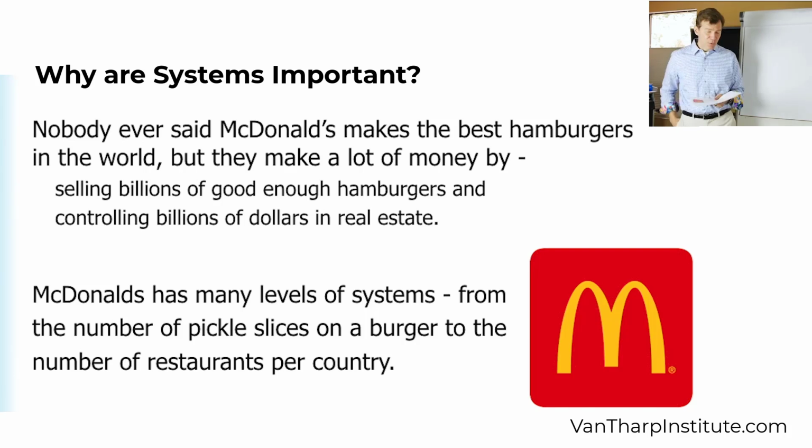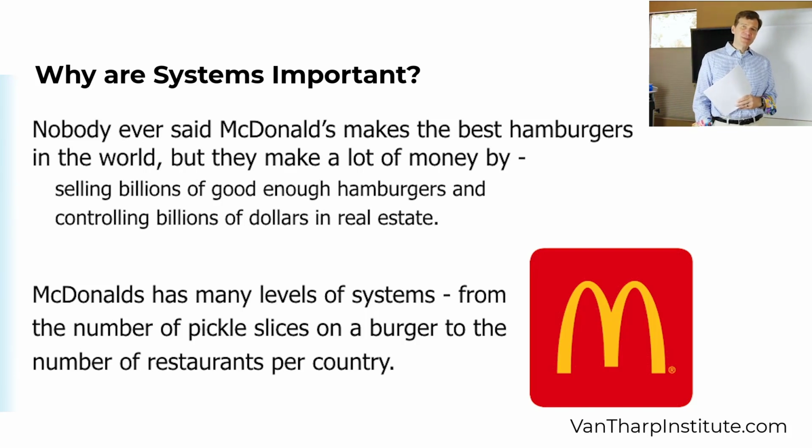Why are systems important? So think about McDonald's. McDonald's doesn't make gourmet burgers. They don't make even the best burgers. Let's say they're not even gourmet. They don't make the best burgers around, pretty much in any town. But they make good enough burgers, and they sell billions of them.